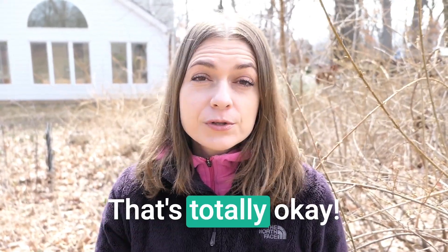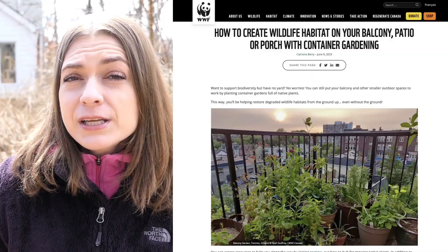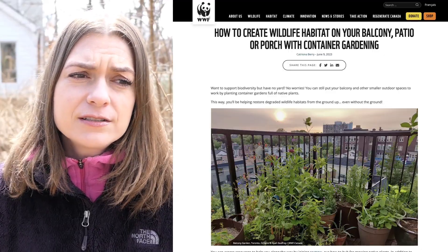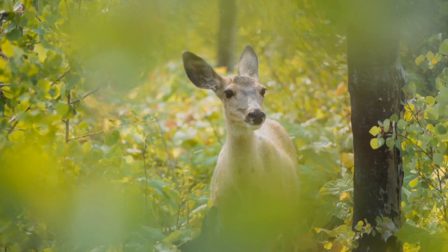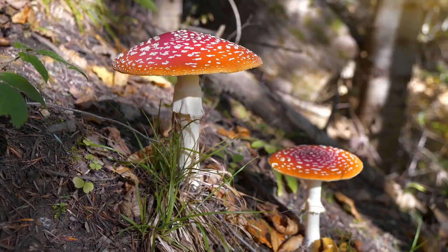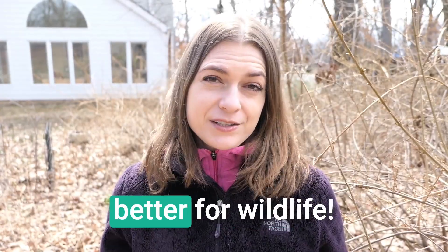You might be thinking, I don't have a big yard like you do — that's totally okay. You just need a little bit of outdoor space. You can even work with containers. Because even though when we think about wildlife, we conjure up images of elephants, deer, wolves, these large species — wildlife also constitutes insects, birds, even plants and fungi. So no matter where you are in the world, no matter how big your space is, you can make it better for wildlife.